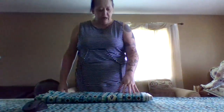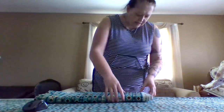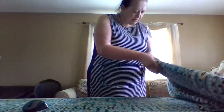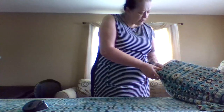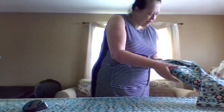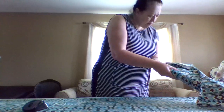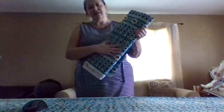Now, if you want to know what this is, the fabric that I got from Sam's Fabric when they were in business. This is the Western denim and dirt for Blank Quilting Corporation, 2016, of the Buffalo. Although there's no buffalo on it, but I do, however, love the design. It is a beautiful design. I will give it that.